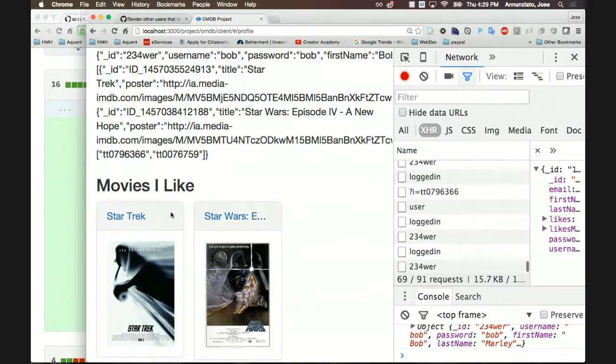But if somebody else is looking at my profile, they shouldn't be able to unlike my movies, or edit anything about my information. If they click on like, they're liking it for themselves, not editing my profile. You understand? So it has to be smart about that.